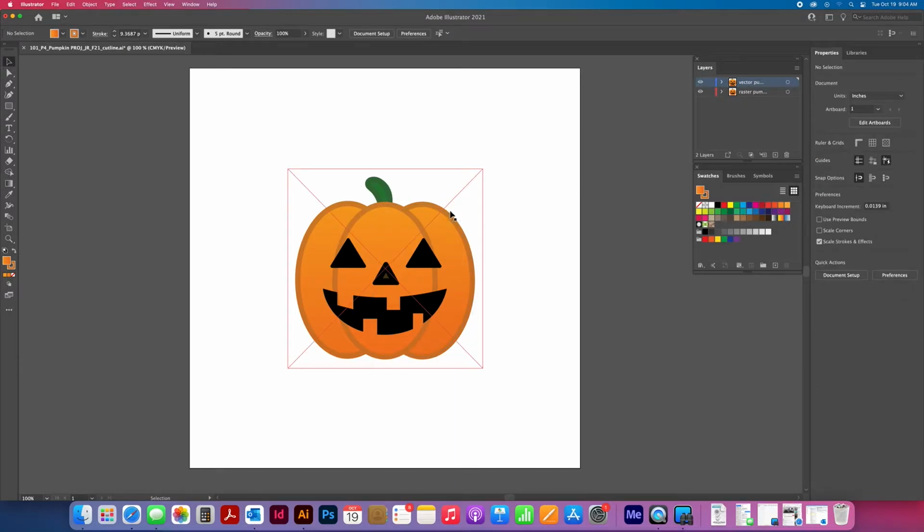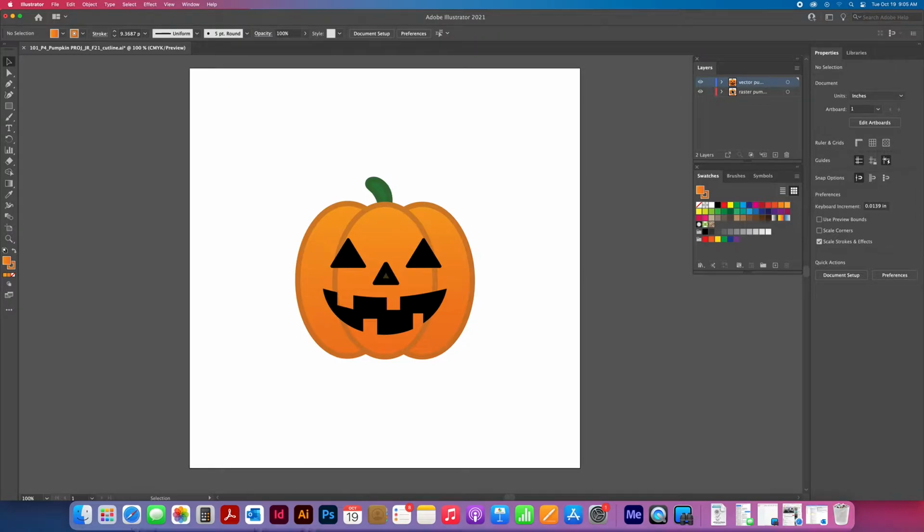So now I'm gonna move on to the cut line. The cut line does not need to get created until your artwork has been finalized, guys. That's very important, okay? So make sure your artwork has been finalized, I've signed off on it, your client signed off on it, whatever the situation, because that could impact your cut line, right? So you wanna make sure your artwork is ready to go.